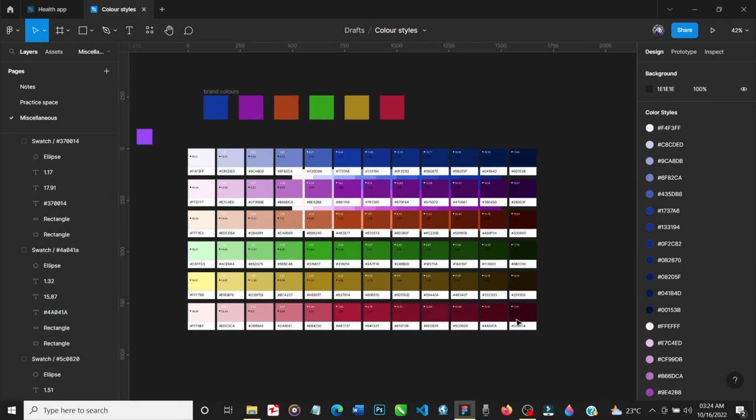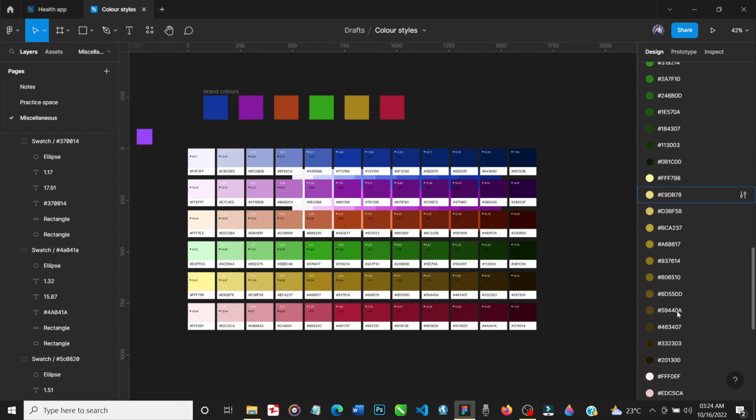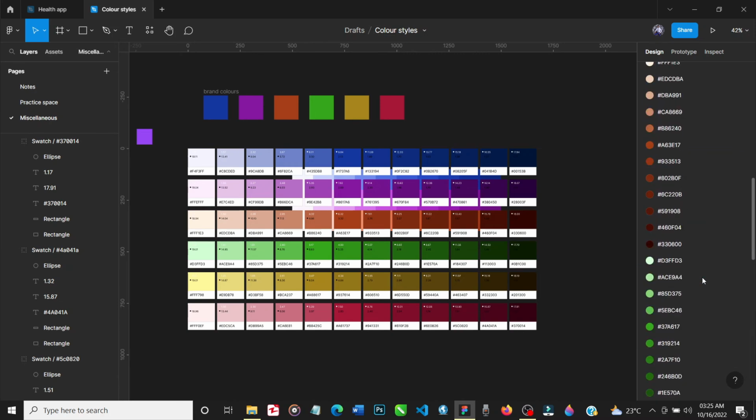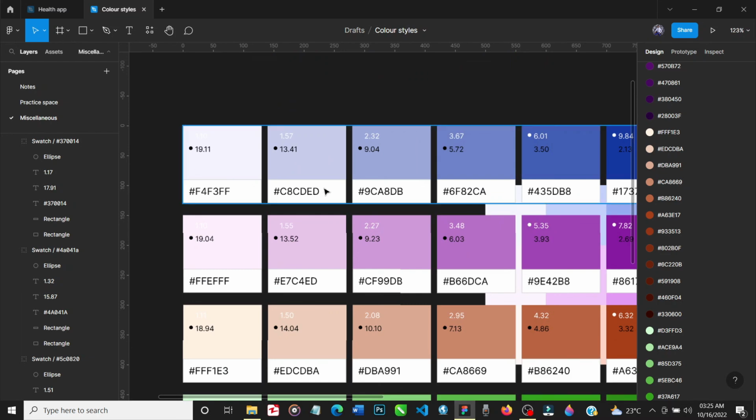Let's remove this from highlight and see, you see color styles. You see this right here. Now the only problem with this is that it doesn't give you the luxury of giving them particular names like success, warning. That's the only drawback to this plugin, and I'm sure with future updates that will be rectified. So let's explain what these values actually mean.